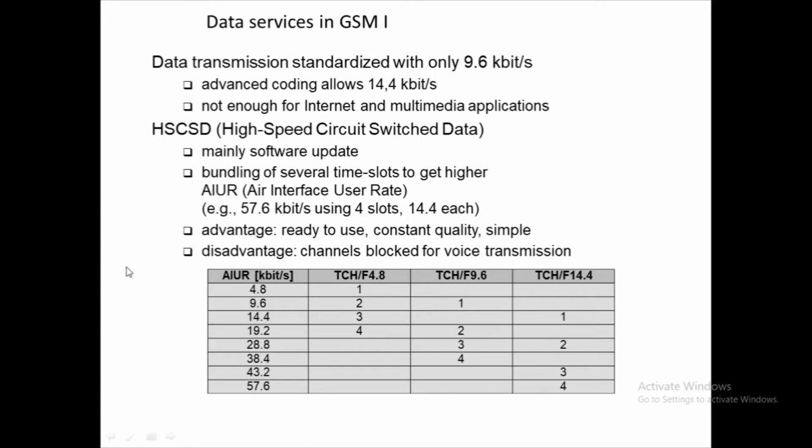The advantage of this high speed circuit switched data is that it is ready to use, with constant quality, and simple. The disadvantage of HSCSD is that channels are blocked for voice communication. It still uses the connection oriented mechanism of GSM, right? Another disadvantage is that while downloading a larger file it may require all channels reserved, while typical web browsing would leave the channels idle most of the time, right?